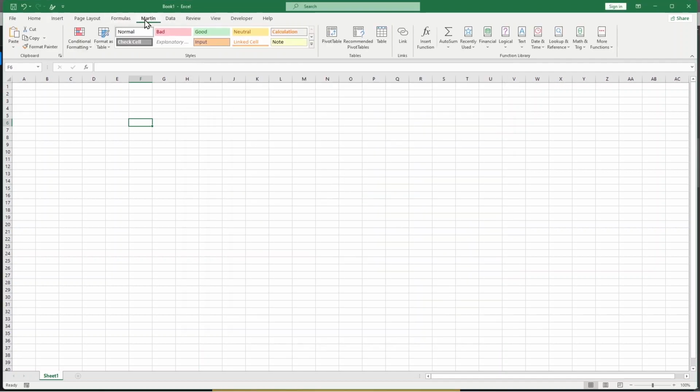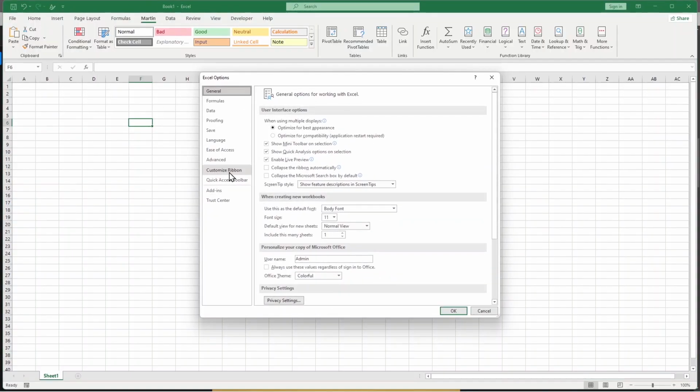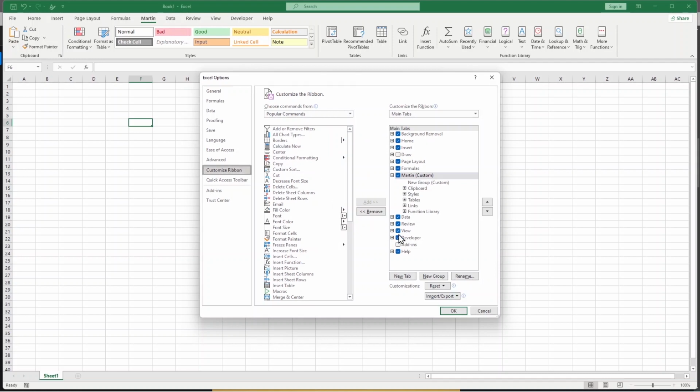Now you can see after the formula tab there is another tab called the Martin, and in the Martin there are a few groups like clipboard, styles, tables, links and functions library, which I customized there. Then let's go back again to the options and use the customize ribbons, then go to the Martin.